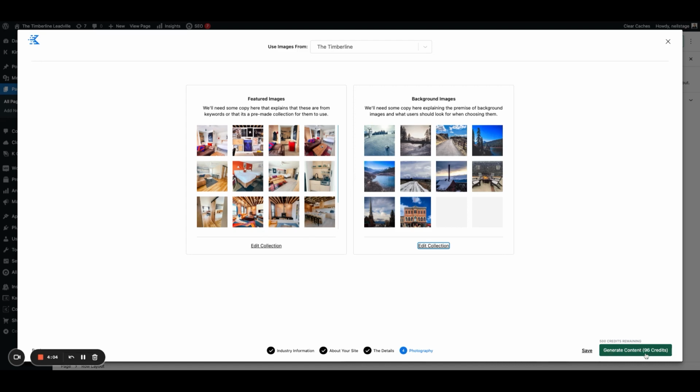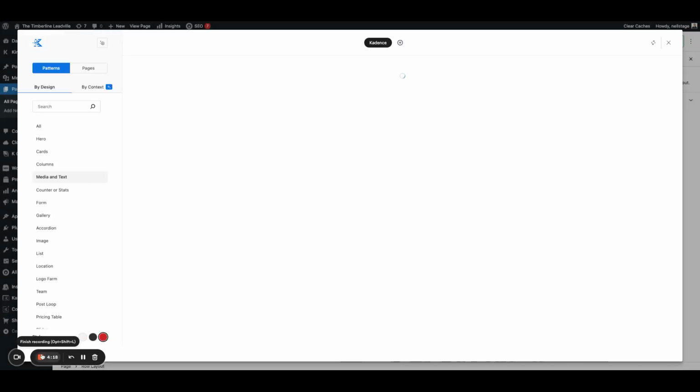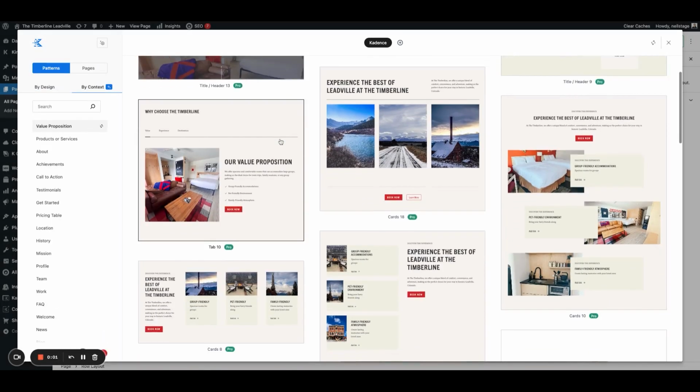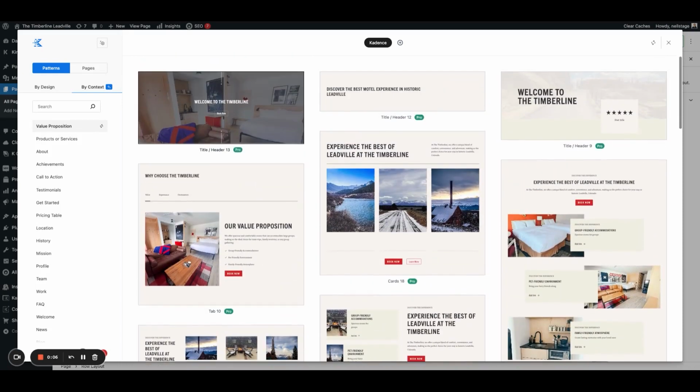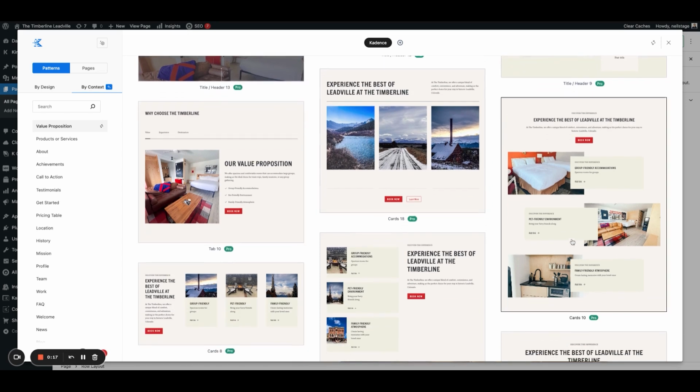So you can see here, I'll generate site content. This will cost me 96 credits to generate a full library, which I'll show you. And you have a credit counter right here to track where you are. So now let's take a look at our brand new design library. This looks very different than what we were seeing before with just placeholder images and placeholder content. These are all standalone patterns that I could drop in honestly right now and just use right away.